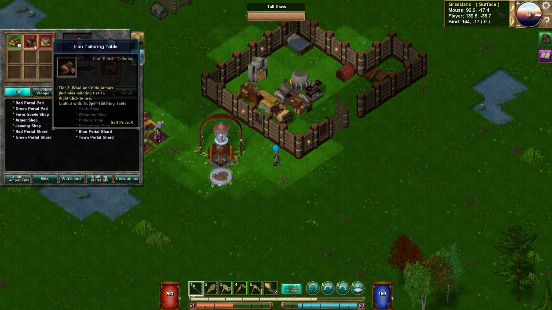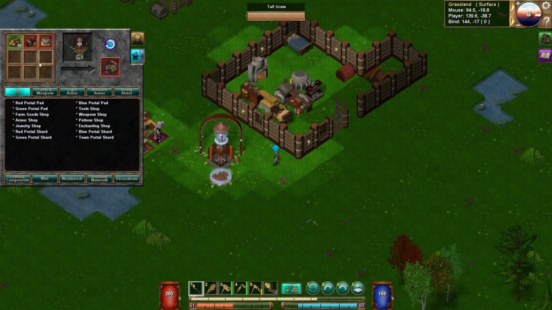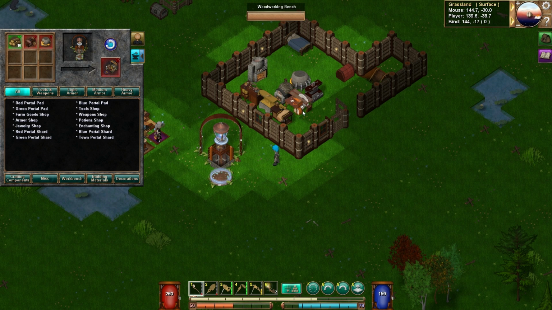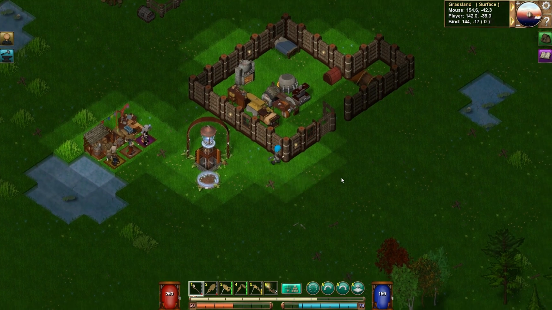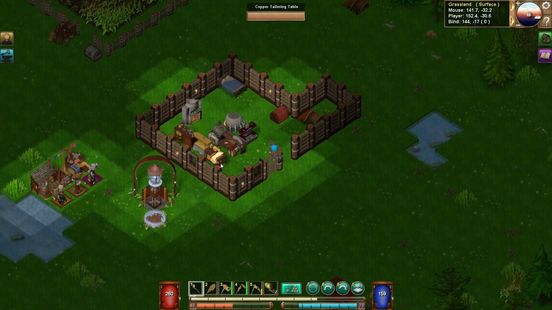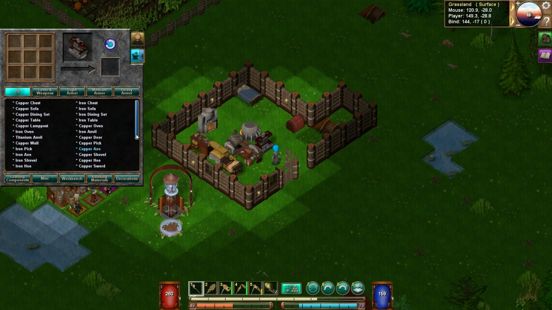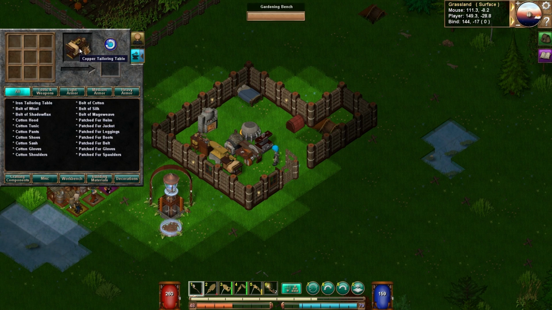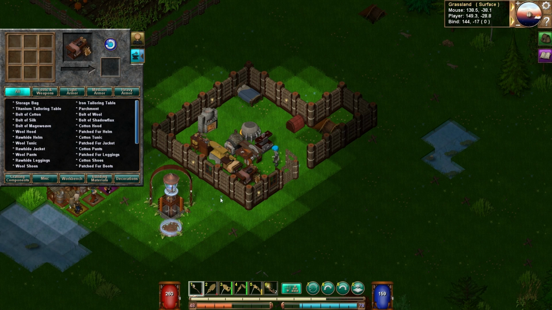Well, it's only a stone smelter for the armor shop. And iron tailoring. Oh. Tier 2 wool and hide armors. So, the iron tailoring table would be what we need to upgrade our current armor. And how do we build that? From the copper table, you build an iron table, and we actually have enough for it. Sweet! Excellent! So now we've got an iron tailoring table.